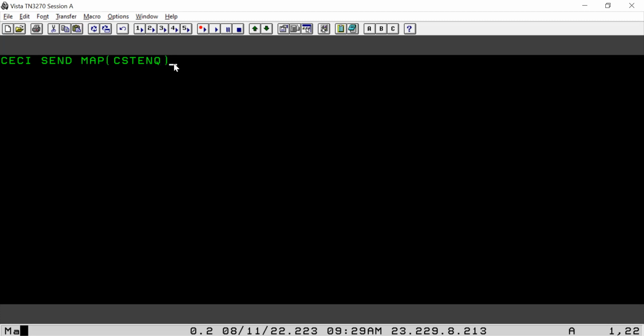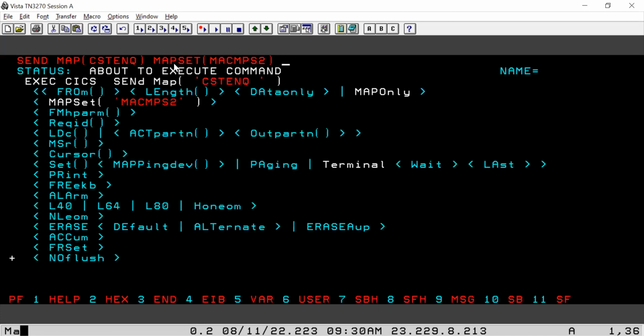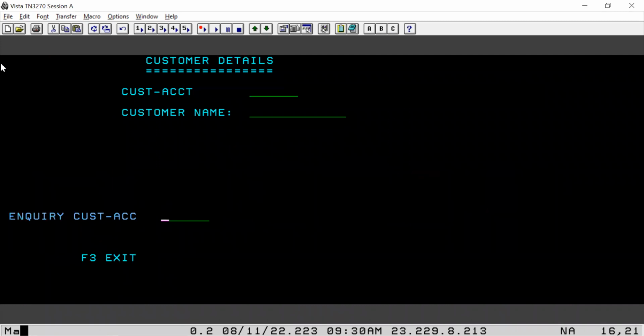CICS SEND MAP with the map name and map set. Where is this map set present? The map set name we have is MAC MPS2. If you submit this command by pressing enter again, you can see the map is displayed.